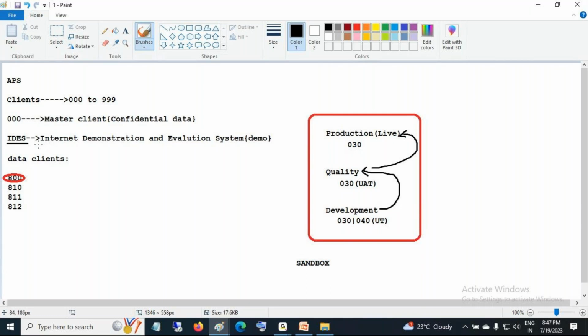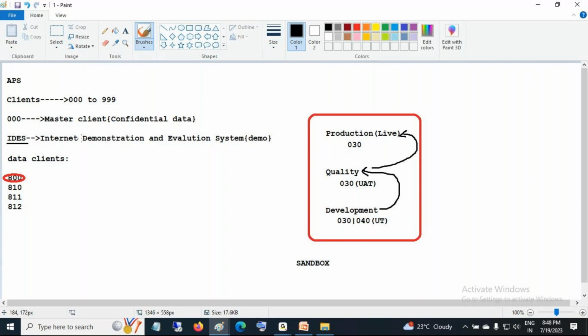Okay, everything is the same. The only difference is when you work in real time as an ABAPer in a company, it depends upon your roles and responsibilities. You are working in some transactions, and you're allowed to enter only some transactions. Not all things are allowed, and you cannot touch anything on the administration side or the functional side. All these things are blocked by your administrators. The roles and responsibilities, the authorizations, are set by the administrators. So all those things are not there in this IDES version. As a developer, any SAP consultant, you can open any transaction. No user level authorizations are maintained here. You can check out anything. Okay, that is one thing.